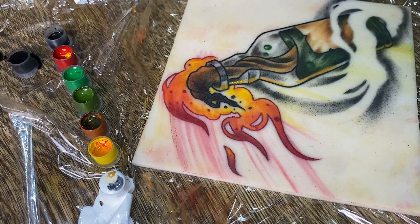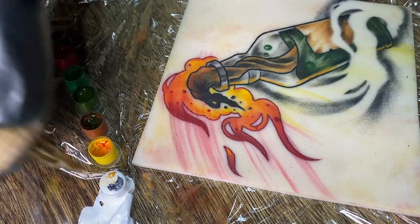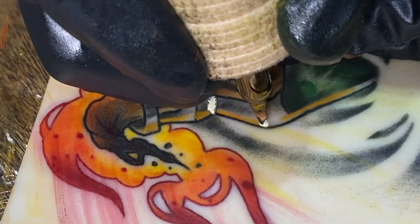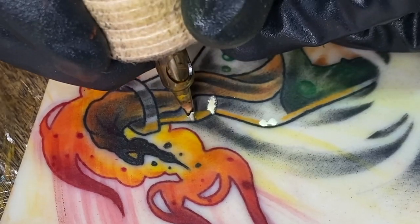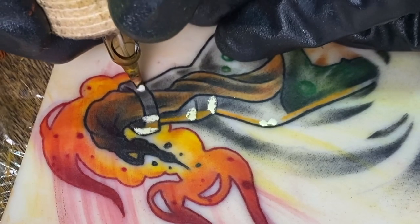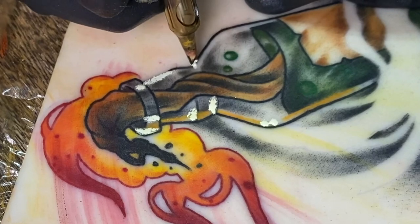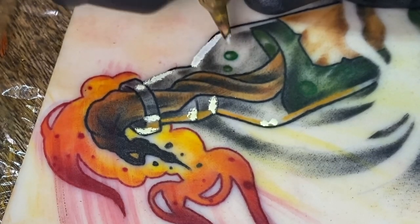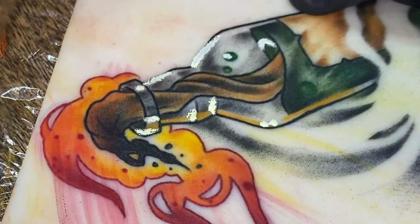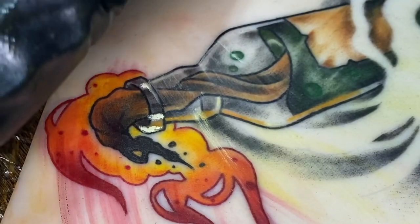Okay, dipping back into our water. Now let's dip into our white. Now we're going to work on our actual highlights. Highlights are important with a tattoo just because they could give you the extra colors that you need to create a really great tattoo. Going through here, you don't want to overdo highlights. It could really take away from a tattoo if you do too much. So just in some of the areas that you want to stand out, we're going back in and adding some white areas to it.